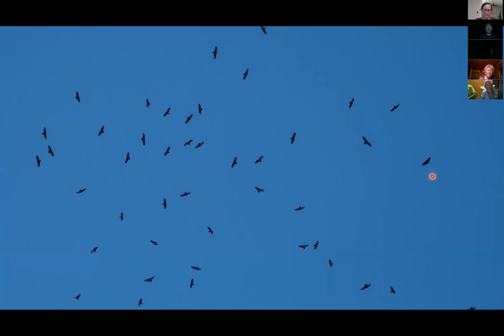And here's a great big group of them sort of soaring way up high. When they're up high like this, you sort of lose that silvery lining to the wings, but these big broad wings with this wedge-shaped tail. And I mean, they all just look decapitated. There's like nothing there on the front. But we have one little token guy over here for any of you experts. It's a black vulture. I took this photo in South Texas, so he's just sneaking in there.